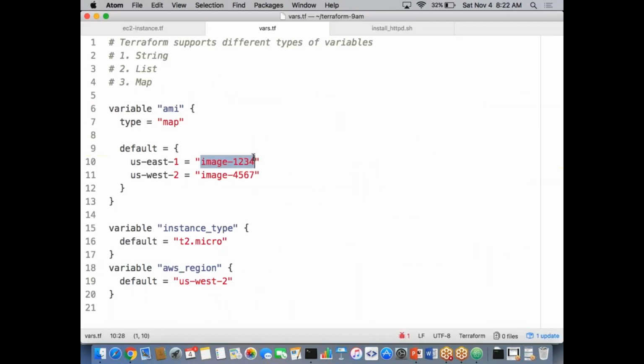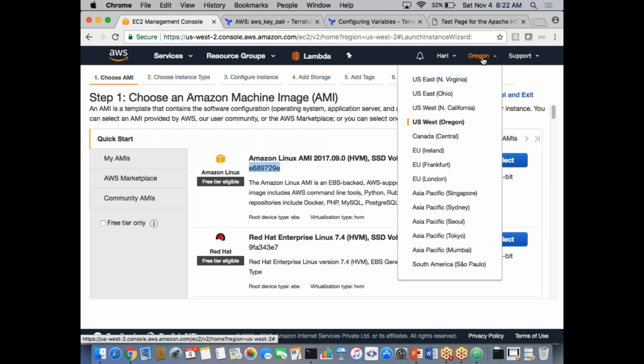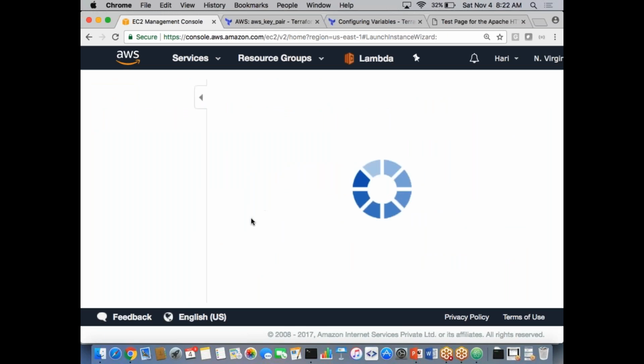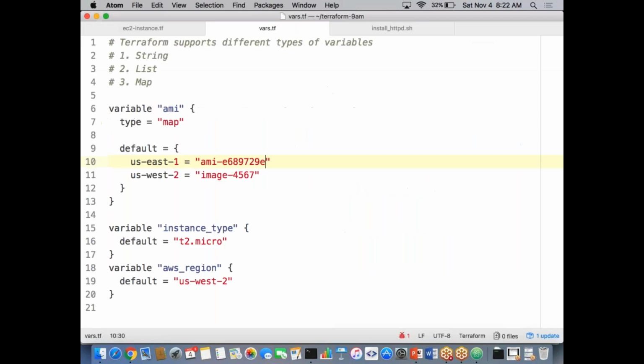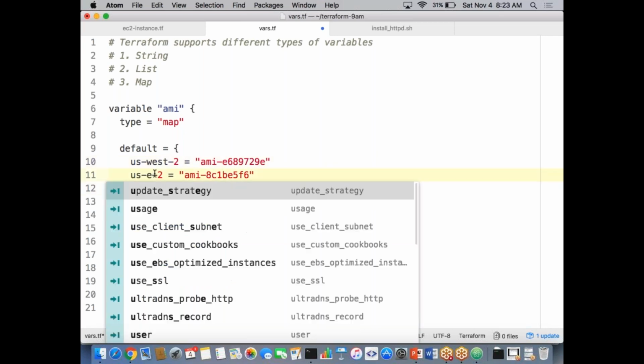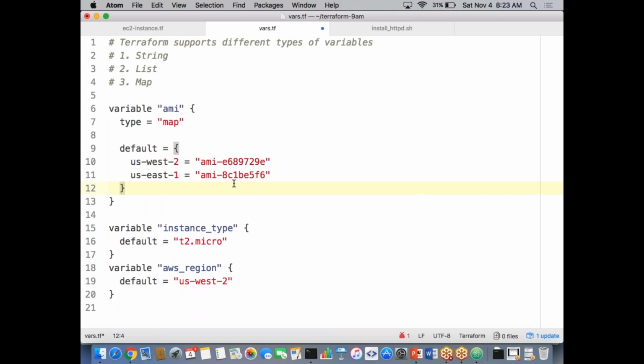This is the ID. For US East 1, this is the ID. So you can create a big map with all of them.